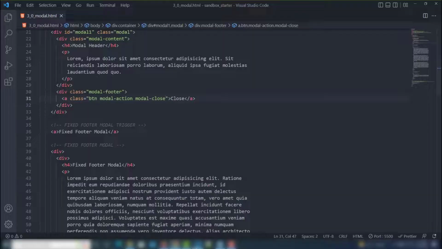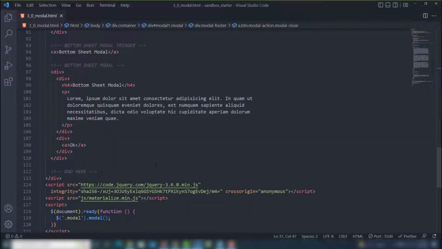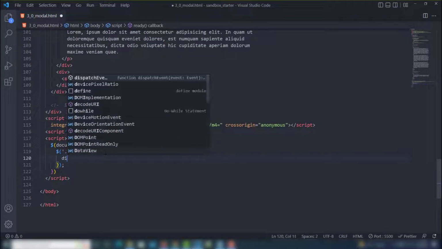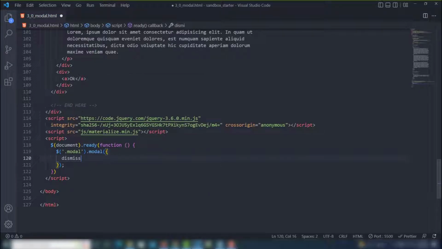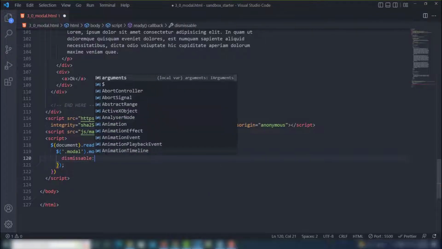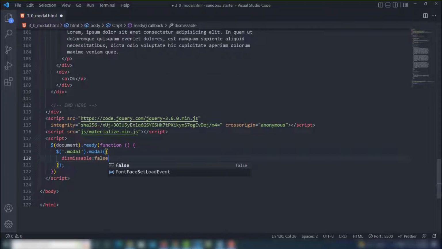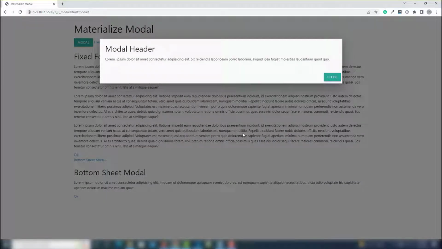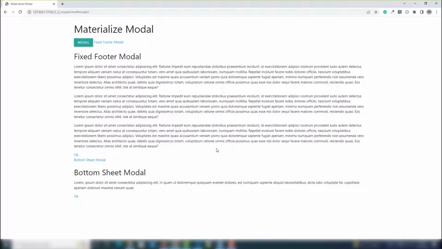So I go to my code editor and go below, and this is a parenthesis. Inside the parenthesis you need to write curly brackets and call this dismissible colon. The default is true, so you need to write false, comma. So let's see this time. When I click outside of there, you can't. Okay, just a minute.